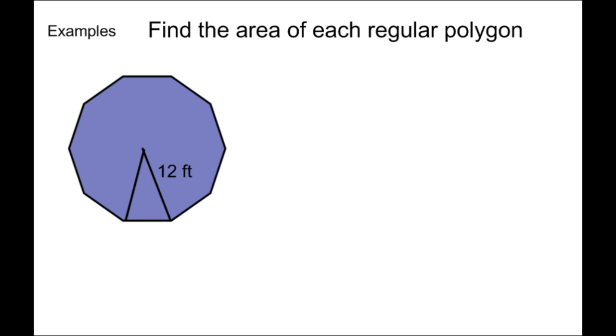And how many sides are in this shape? There are 10 pieces if you guys didn't count it. 1, 2, 3, 4, 5, 6, 7, 8, 9, 10. So then each of these whole angles is going to be 360 divided by 10, which is 36 degrees. Which means when I make my right triangle, that's going to be half of that piece, so my angle measure is going to be 18 degrees. This is going to be right. My side is going to be 12.